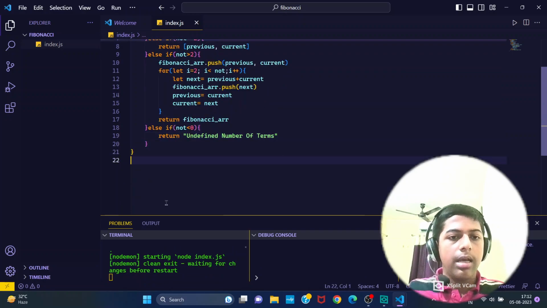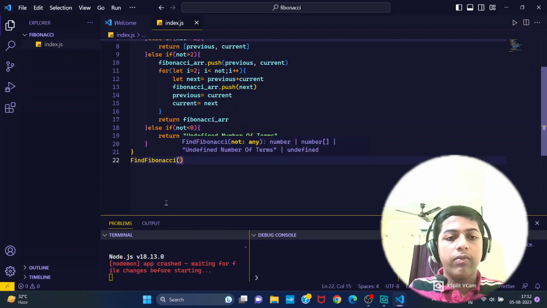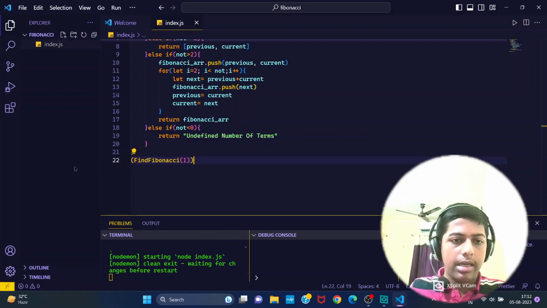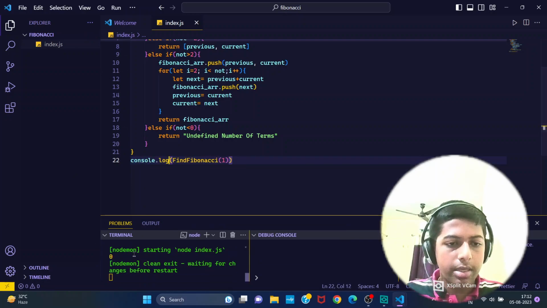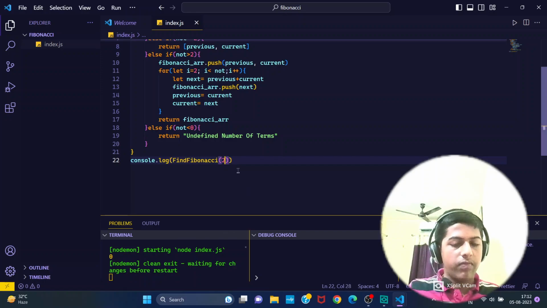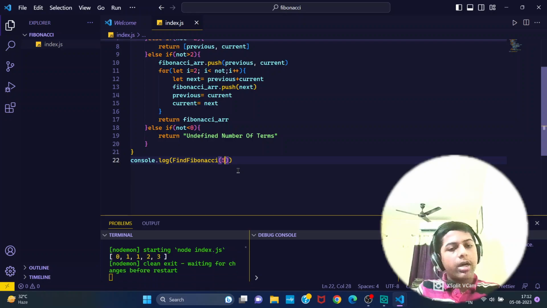Q capital. That's it. Let's go there and run this function. So find Fibonacci, and I want first the 1. Let's save this. Let's print it as well so that we can get the output. Now you can see at the first place it is 0. If we get 2, it's 1. If we say 3, it's like this. And let's say 5. It's going to give 0, 1, 1, 2, 3, as I have shown you.